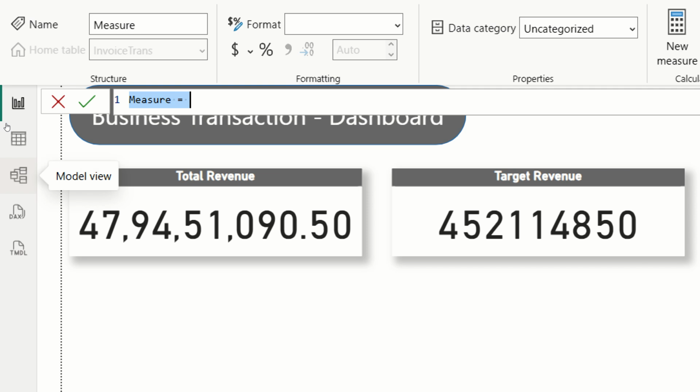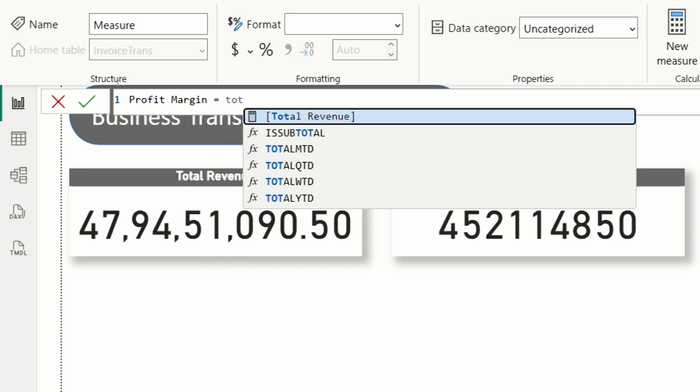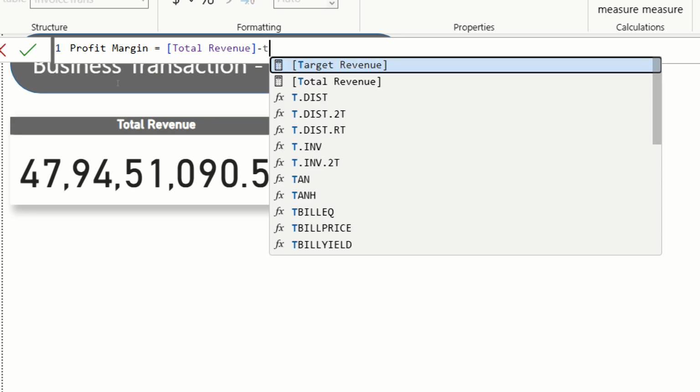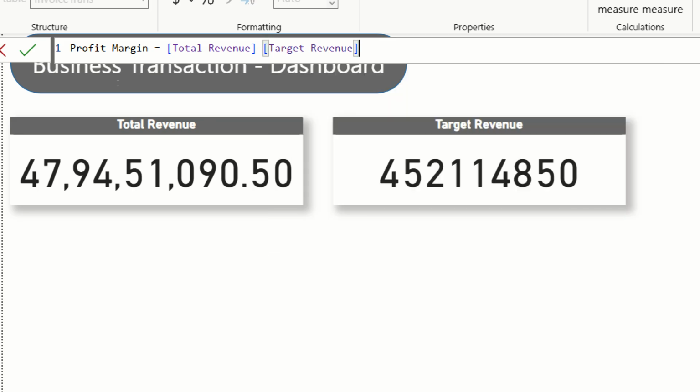What's the name of the measure? The name of the measure is profit margin. So I'm giving the name as profit margin. And what's the formula? Is equal to total revenue. Already we have created a measure for total revenue, so no need for putting a SUMX again. Then minus, and already there is a measure for target revenue, so let us select the target revenue.